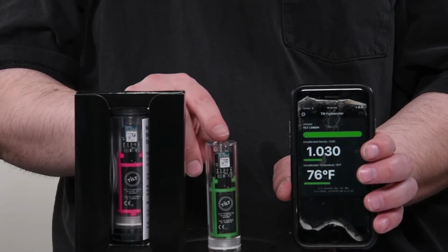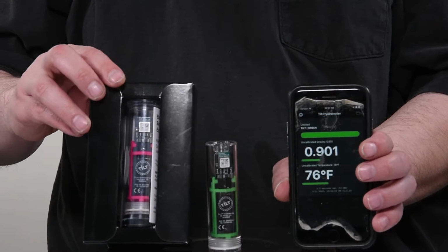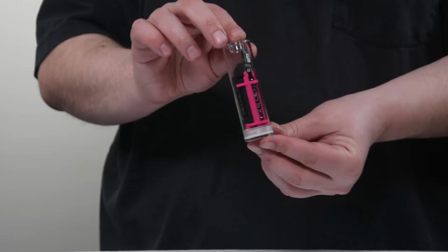But this quick check could be done inside the box itself, although this one's completely dead at this point. And I can already hear a particular shipping department groaning, but this is a quick check that could be done to prevent any return sales.